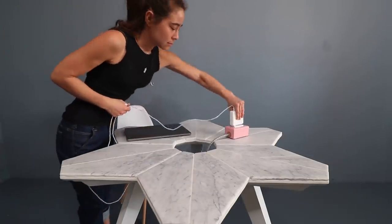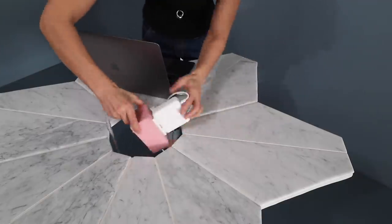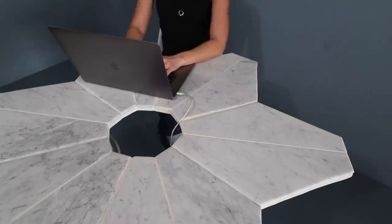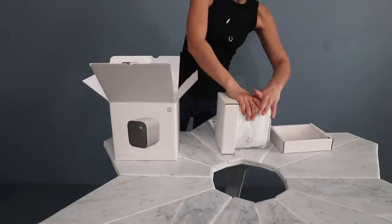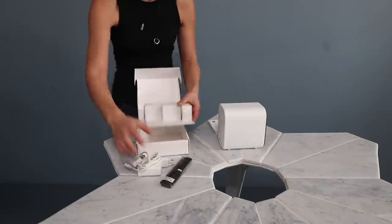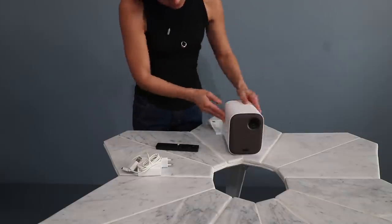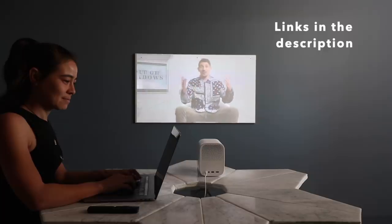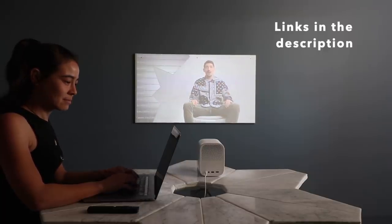The hole in the center is great for cord management, and after looping through one of our Conway electric plugs, we decided to try out the Xiaomi compact projector. I absolutely love this product — it has a really clean, minimalist design. The speaker is built into the front face and the picture quality is really sharp. You can set it up in a variety of different ways: plug in your smartphone or laptop to play directly, or use the Wi-Fi connection so that you can watch Netflix directly from the projector itself.